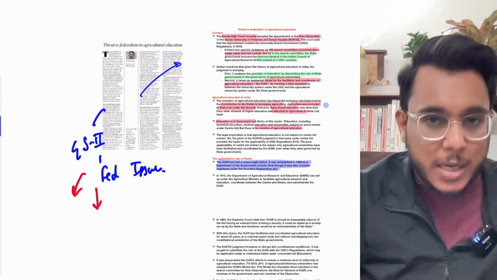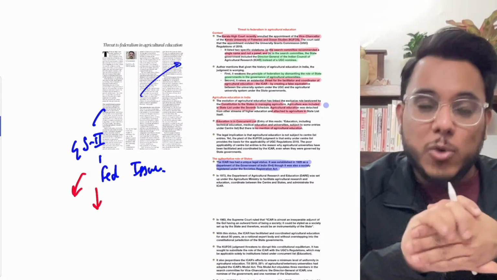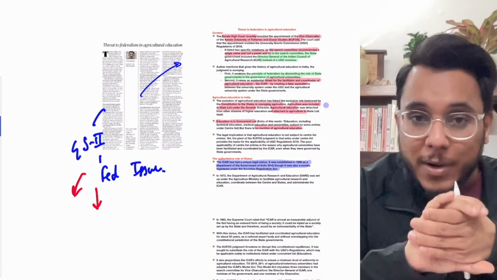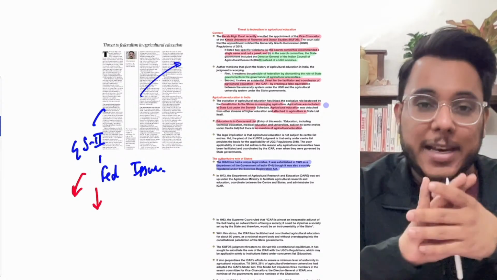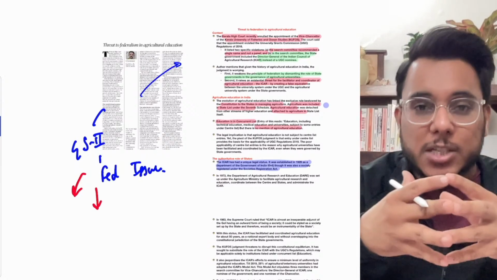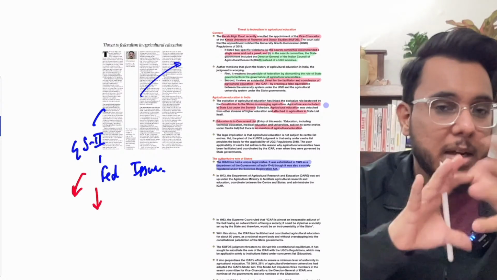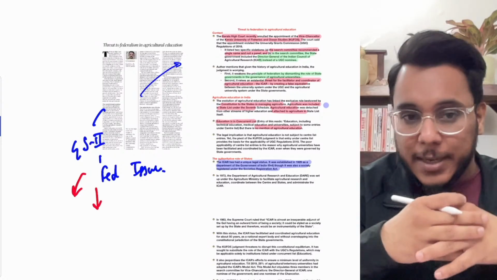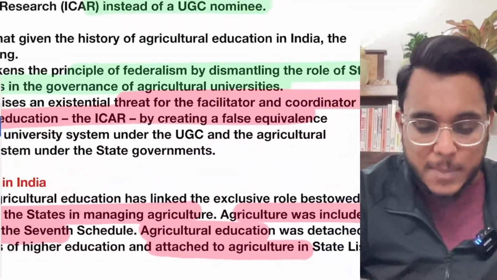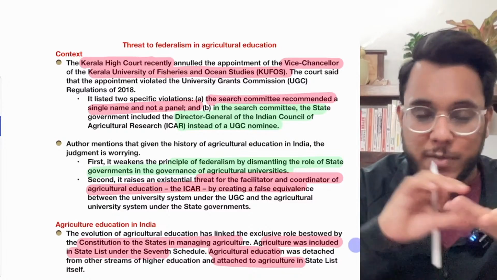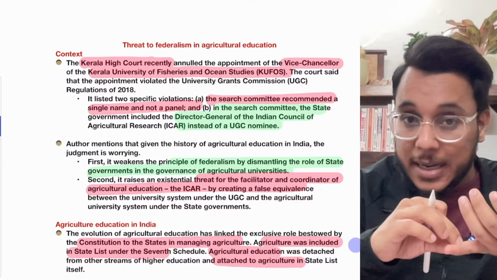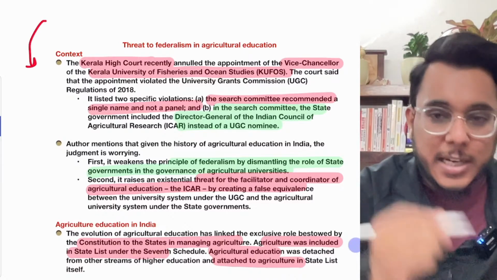I have explained earlier also, and I'll repeat, that earlier we used to use the words cooperative federalism, bargaining federalism, but now what has come? Because of the frictions that are increasing between the state and the center, words such as frictional federalism, confrontational federalism, combative federalism are coming into the limelight. Now, there is the controversy going on in Kerala, and we have discussed multiple controversies in this direction. We have discussed already the controversy where the government and the governor are in a tussle. Now, what is this present issue talking about?